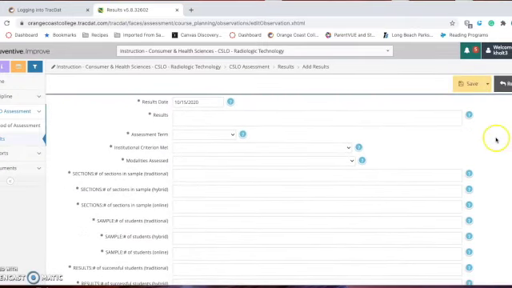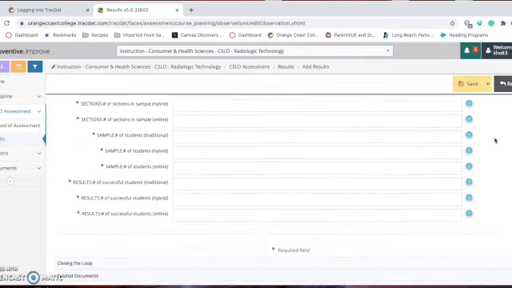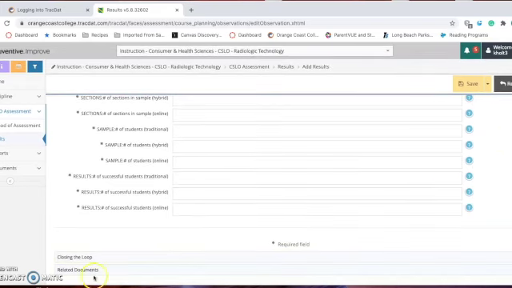and then you would add in all the assessment results here, and then you can actually get to closing the loop down here at the bottom if you want to do both steps at the same time. I would just suggest that once you've entered your results, you hit save before you go on to closing the loop. Just make sure that you capture that information in the database. And that is a quick overview of how you close the loop.